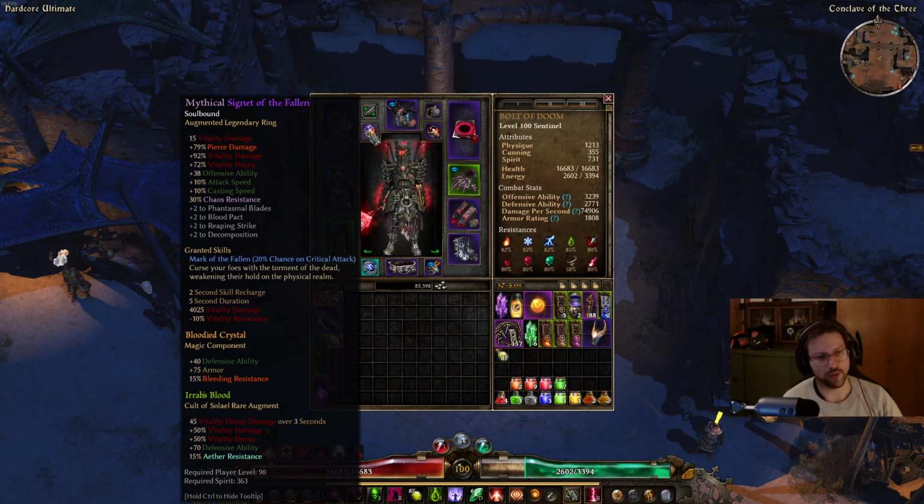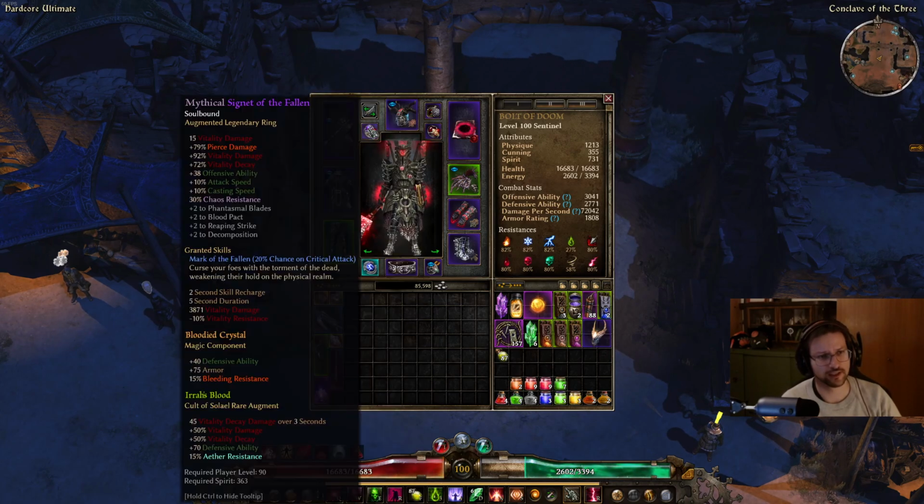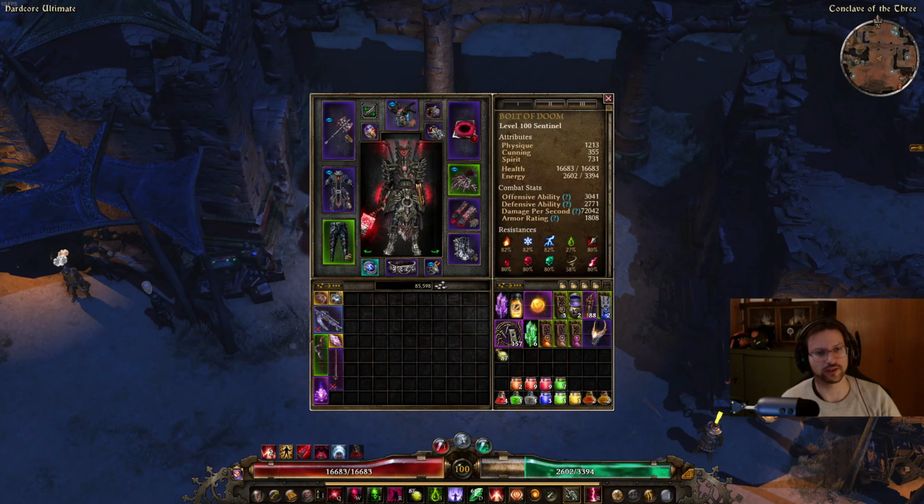You can also play the Mythical Curse Bearer, like the blue ring, but yeah, Void Heart is obviously still great. This one is maybe not as great anymore, to be honest. You could switch out this ring.